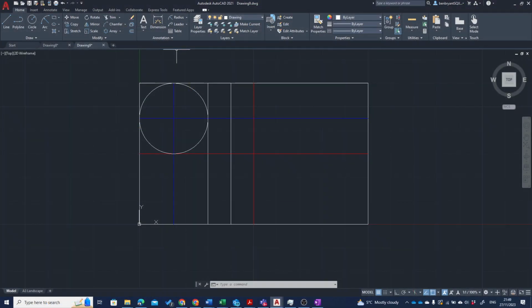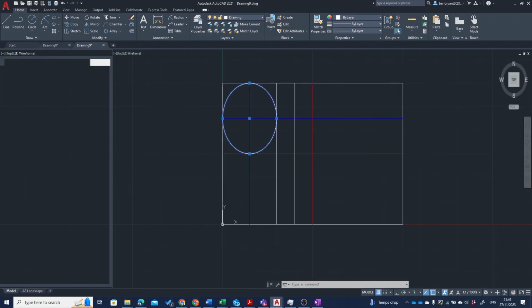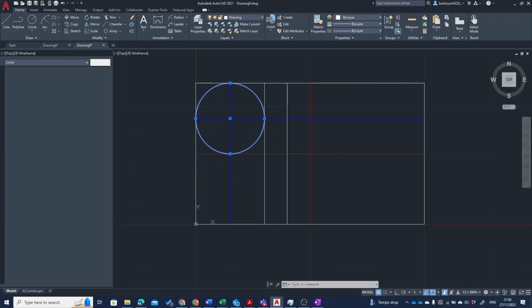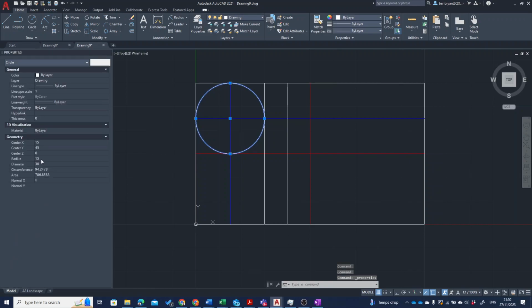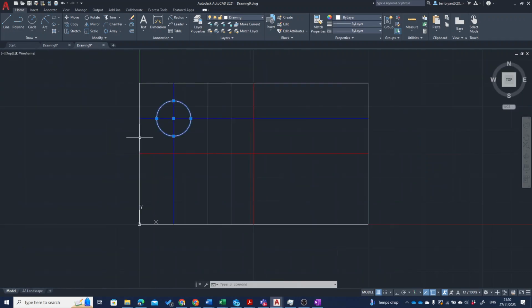So come back in. Most people just now hit the delete key, redo the circle, and that way, if you actually right click, properties, come into diameter, which will now appear in the properties bar, change that to 15, click off to accept, it will then redo the shape, and then I can just close the properties bar like so.